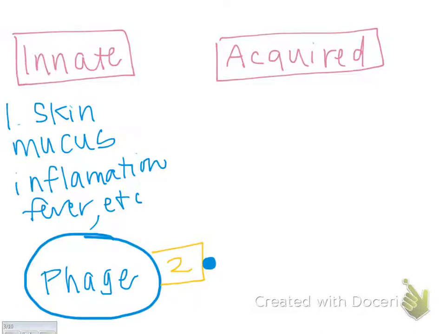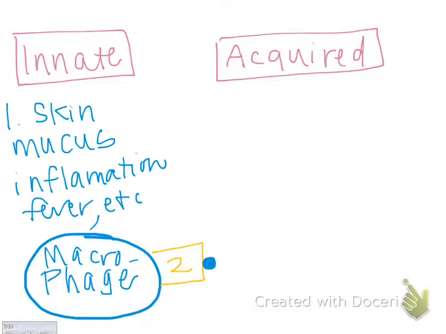So the macrophage presents the antigen after it destroys the pathogen. The macrophage will destroy the pathogen, eat it, chomp, chomp, chomp, and it'll break it down with its lysosome, and then it'll show a piece of its antigen with its MHC2 molecule, and it does that for two reasons. One reason is to show other macrophages, look what I've killed, you go kill it too. And then it also does it for the helper T cells, which we're going to talk about in a second, so that the helper T cells will know the antigen that's been inside.